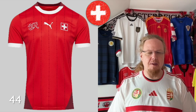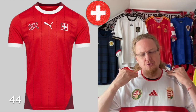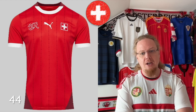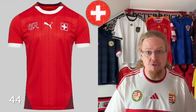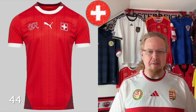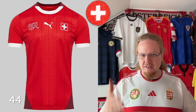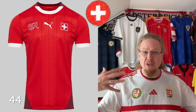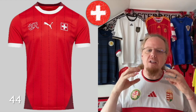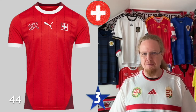Similarly, Switzerland — this is the new Puma template and maybe the Swiss jersey is one of the worst examples of it. You have a weird two-toned color, and on the back there's a band below the number that allows the bottom to be colored differently. In fact, the Swiss jersey is worn with dark red pants that also have a band and then go back to red — which looks kind of interesting, but I'm not a huge fan overall. There's a pinstripe pattern in there which is nice, but it gets completely lost with everything else going on. And again — why a square Swiss flag? Not a good jersey; it sits at 44, three stars.